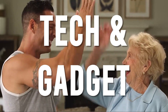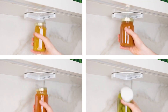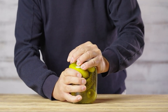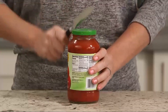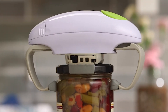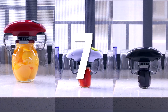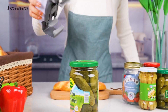Hi, welcome to Taken Gadgets Explorer. In today's video we're going to be talking about the seven best jar openers on the market in 2023. We all know how frustrating it can be to try to open a jar, especially when it's been sitting in the pantry for a while. If you have arthritis or other hand pain it can be even more difficult. A good jar opener can make it easy to open even the tightest jars without putting any strain on your hands. We'll review seven of the best jar openers on the market, talk about their features, and help you decide which one is best for you.